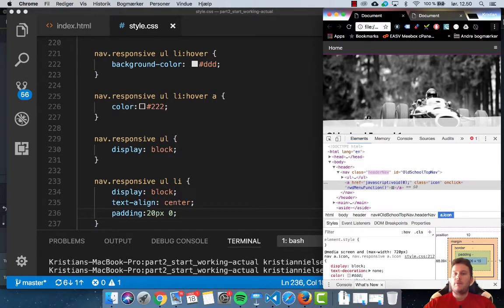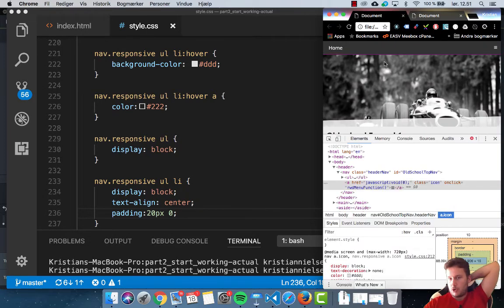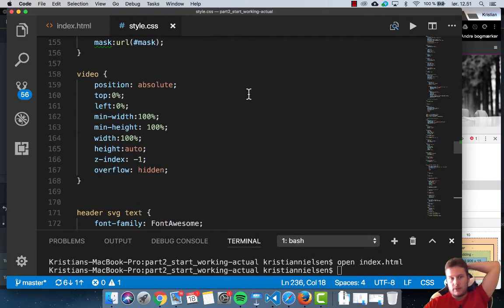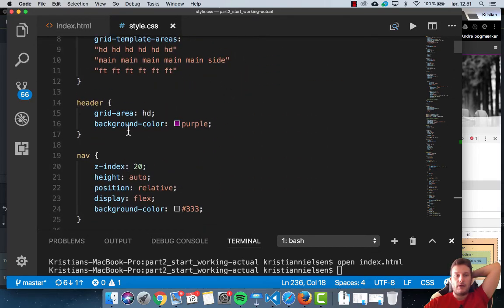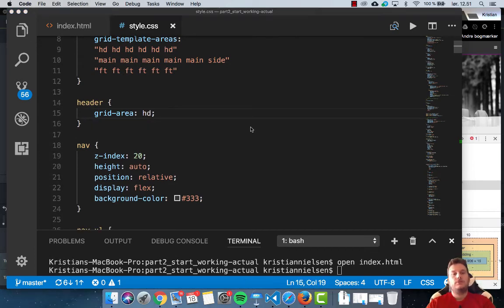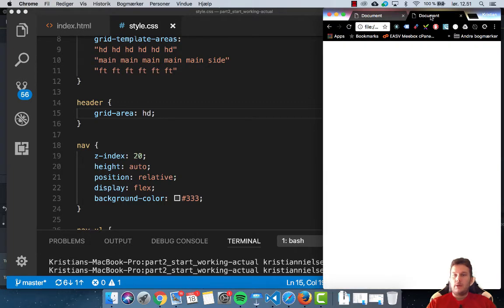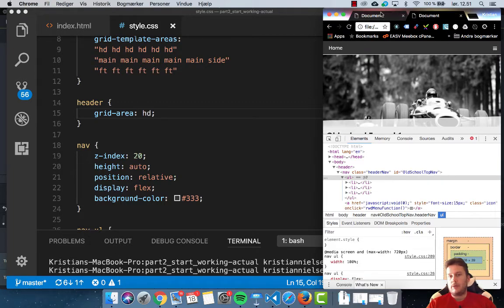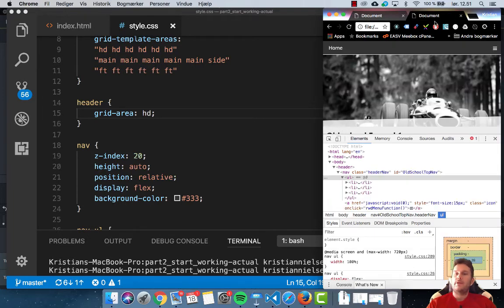And if you want to have a bigger text, you need to start changing the font size of everything. But again, we have a white line here, and this is purple. And it's kind of easy why this is purple, because at the top of our page, in our header, we have a background color of purple. Just delete that, like so. And now it looks exactly the same. Well, kind of exactly. This one is a little bit bigger and the text here is a little bit smaller. But that's just something to do with the font size of the page.